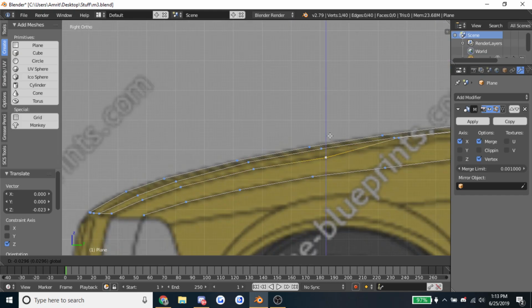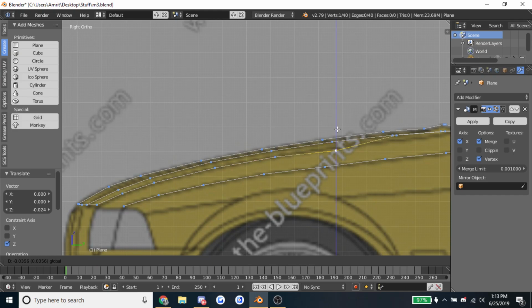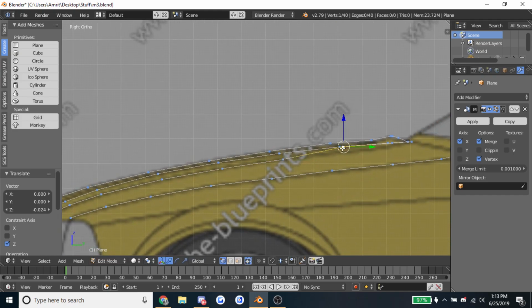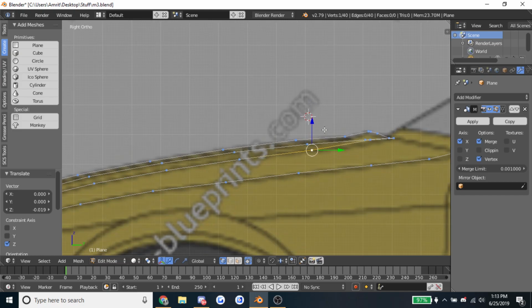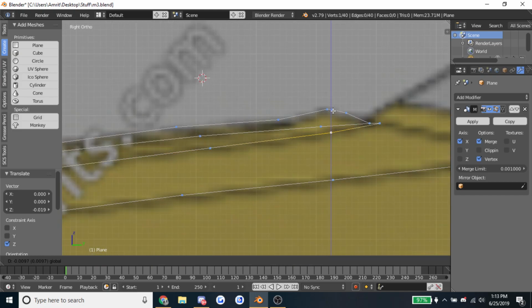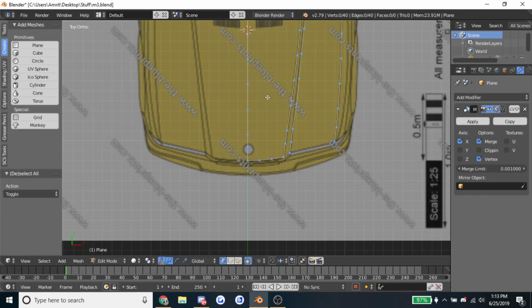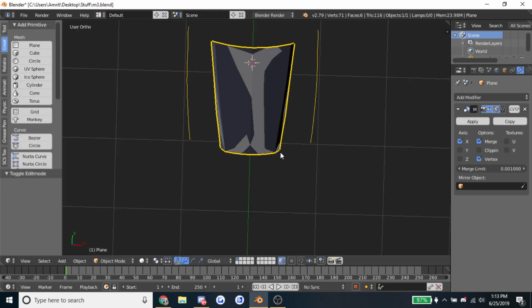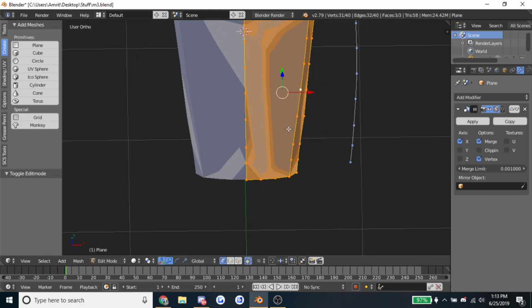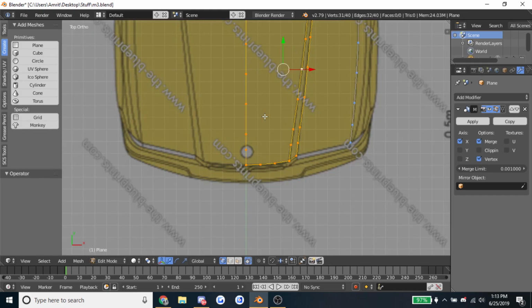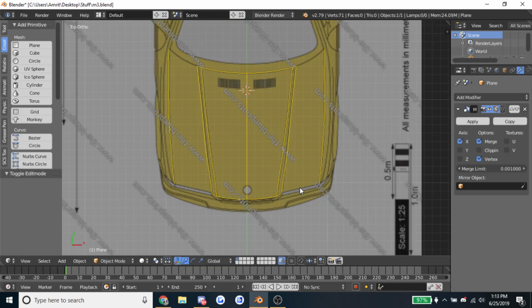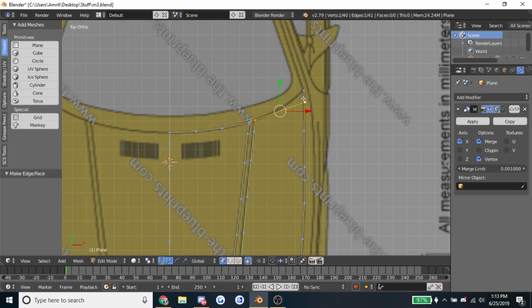So when you're building cars, what I sometimes see is that everybody does this, I'll show an example after I do this. What some people do is when they fill it, they just hold this whole thing and press F. Do not do it. That messes up topology and does some random stuff. So what you want to do is, okay, let's make this round first.